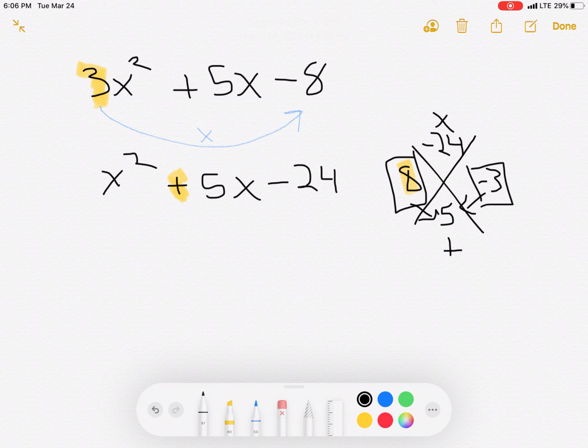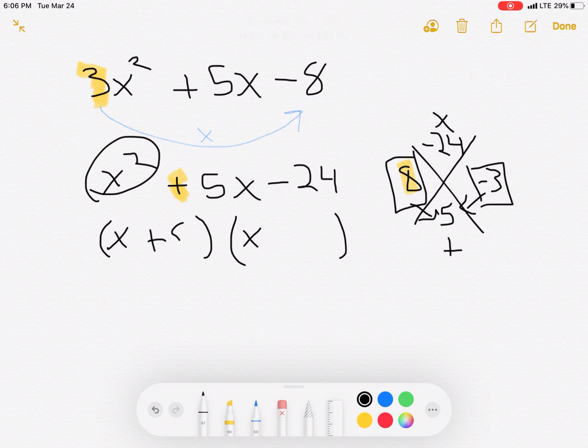So moving on, we will write our parentheses in. We know the only way to get an x squared is x times x, and we will just write our factors in, plus 8 and a negative 3. And if you remember our almost last step here, you will remember that there is another step we have to do. Now again, if you are feeling confident with this, you can pause again right here, and if not, I'm going to give it away.